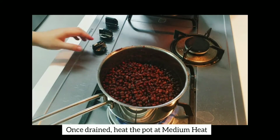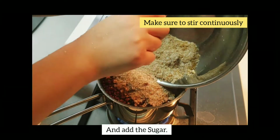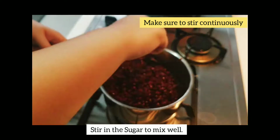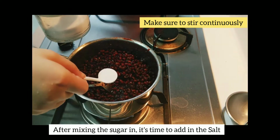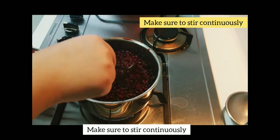Once drained, heat the pot at medium heat and add in sugar. Stir in the sugar to mix well. After mixing in the sugar, it's time to add in the salt. During this process, make sure to stir continuously.